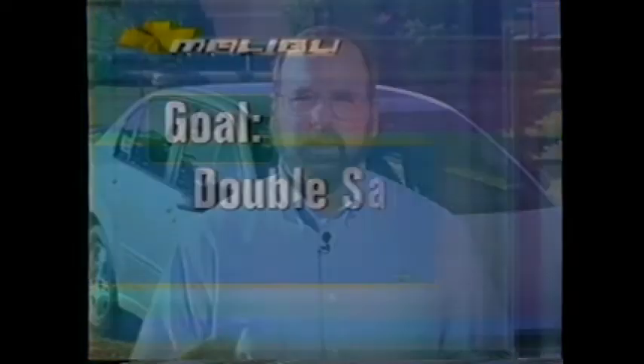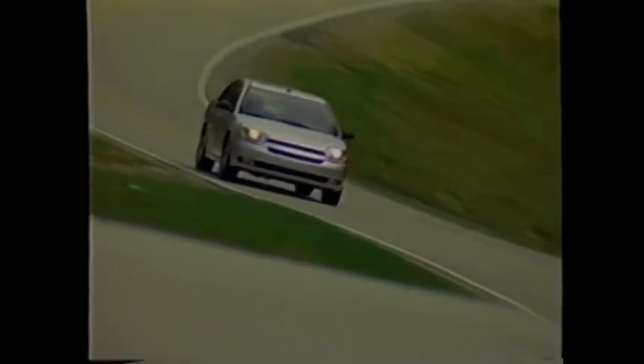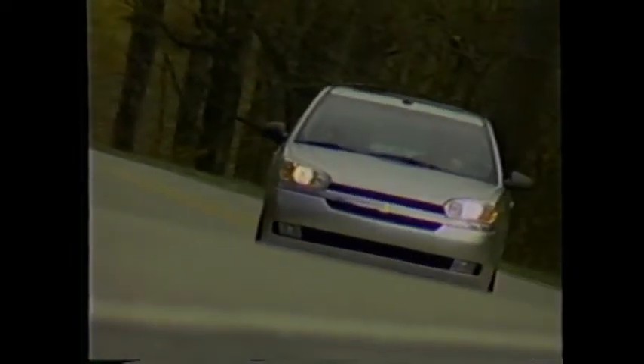Get to know these products, present them with pride, and make sure to get your customers behind the wheel so they can experience just how special Malibu and Malibu Max are. The profit potential is certainly exciting — we're shooting to double retail sales from the current 90,000 units a year to 180,000. It's a lofty goal, but these are very special vehicles. Chevrolet is at full throttle, and Malibu is a good demonstration of that — a high-intensity approach to bringing authentic Chevrolet products to market.